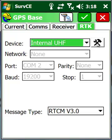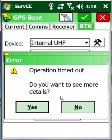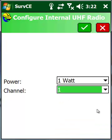Go ahead and hit the wrench icon. It should connect to the internal radio so we can see the radio channel and wattage. Once connected, you see the wattage and the channel. We have four standard channels programmed in — we'll leave it on channel one. You can also program your FCC radio license channels, which we recommend by law, giving you at least 12 channels. Hit the check mark.